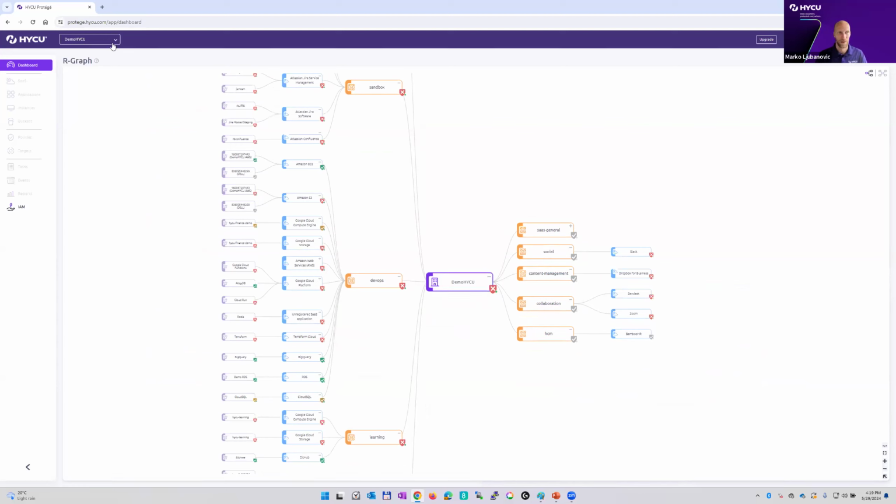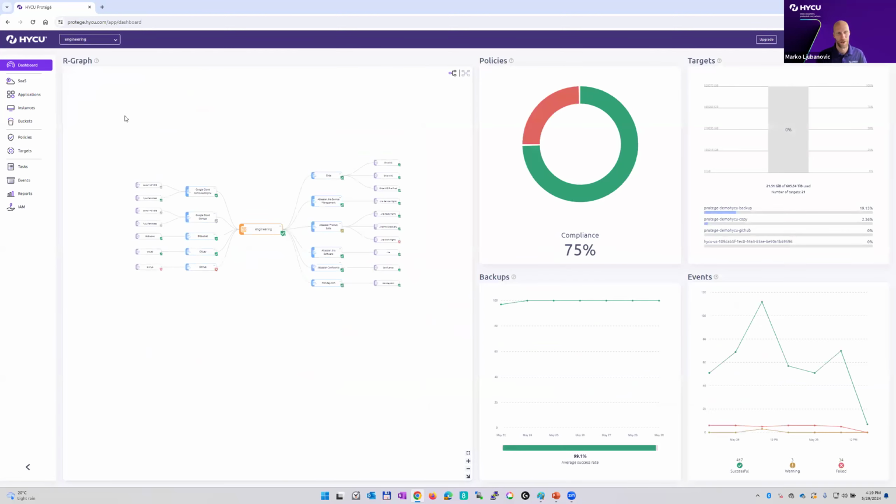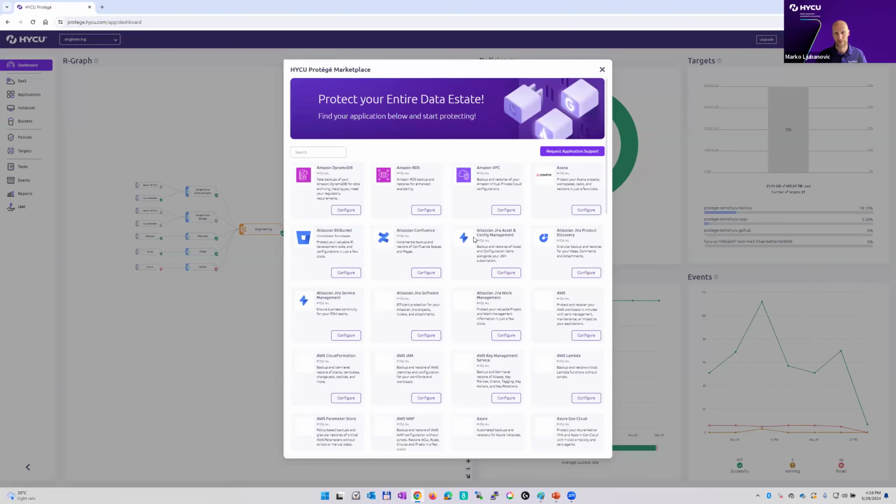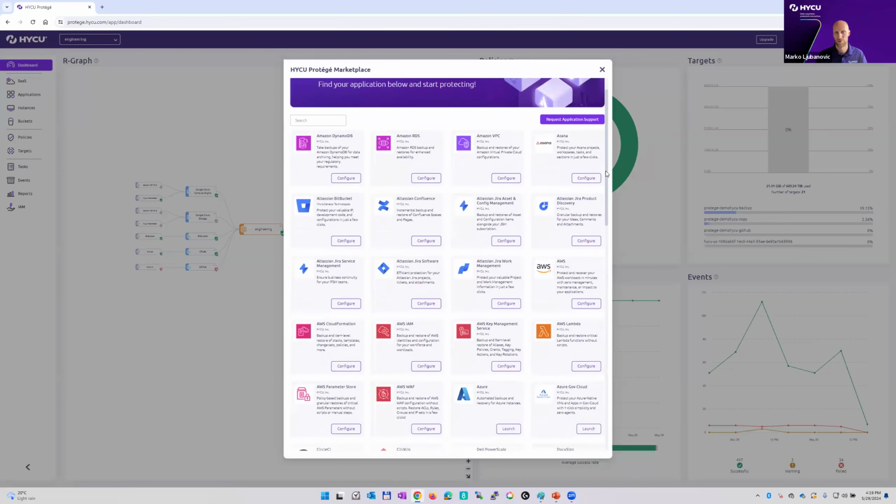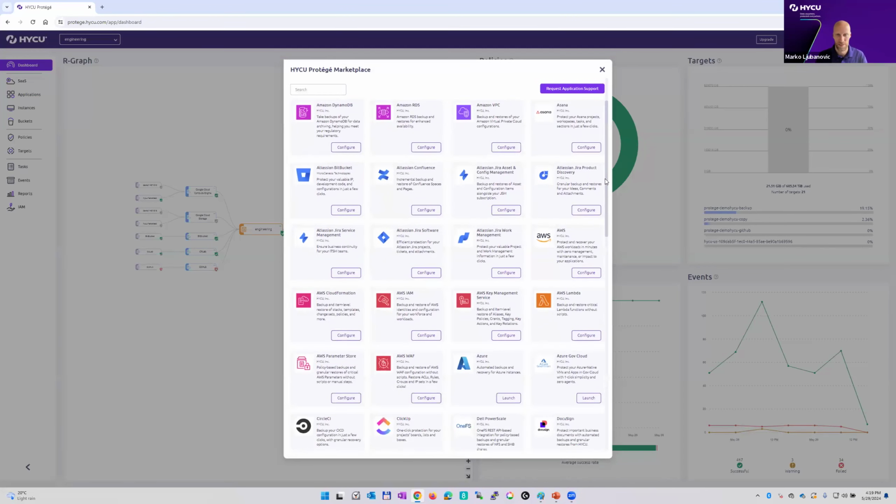And then if you want to easily compartmentalize them and say, look, I want to have a different set of policies, different set of rules for my engineering, for my DevOps team, for my sales team, you can have this via something called HYCU Protection Set, which allows you to seamlessly compartmentalize this and have different sets of rules for the whole thing. And if we look at now how SaaS is added into HYCU, you have a complete marketplace. So SaaS is actually delivered as a platform. So even if some of the SaaS applications are not yet protected by HYCU, we are actually working together with our partners, which are developing on top of our platform, to deliver them as soon as possible.